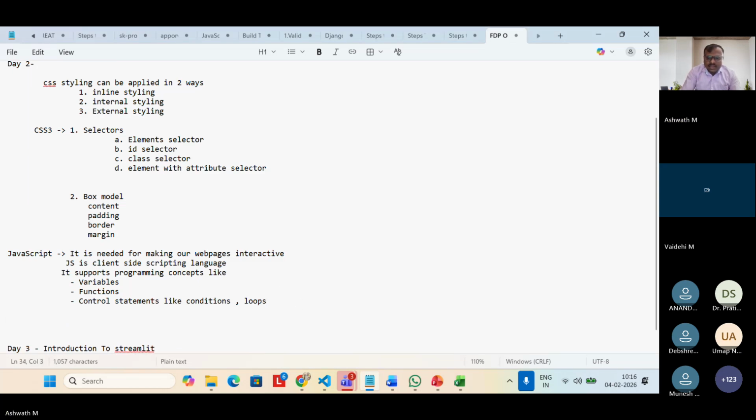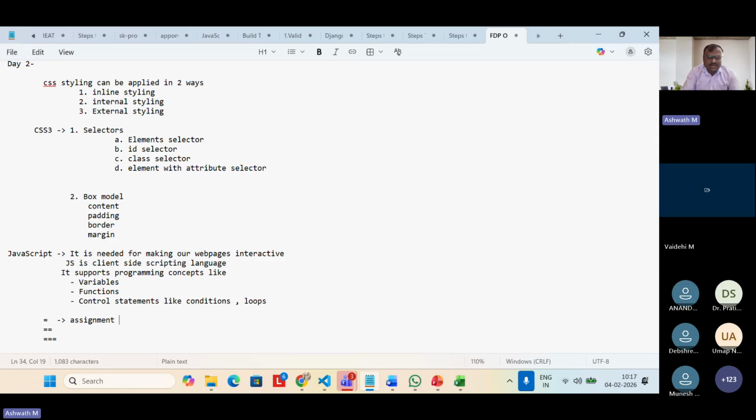Okay. We have single equals, double equals, and triple equals in JavaScript. Single equals is for assignment.